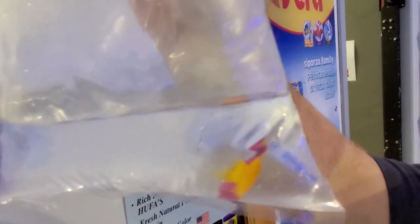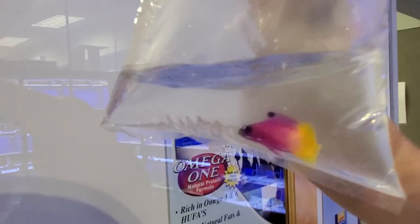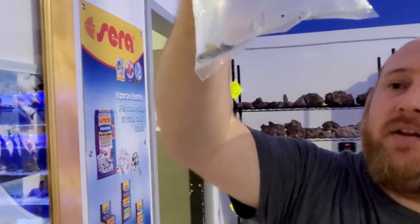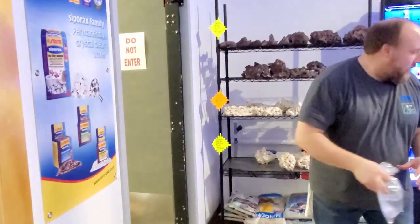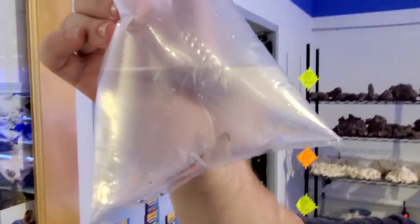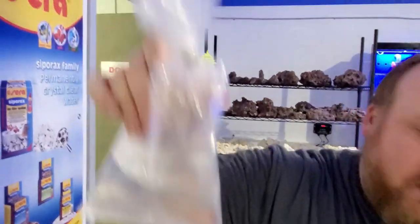Royal gramma — everybody knows them from Nemo, of course. Jock was scared of his own shadow! A really cool reef-safe basslet. There are some purple firefish related to fires and dart fishes in this box too. These guys are more open-water swimmers and will hang out in groups — in a medium-sized reef, around 50 gallons, you can have a whole group of them. And here's the iconic fire fish — great for nanos all the way up to bigger reefs. You can keep them in pairs.